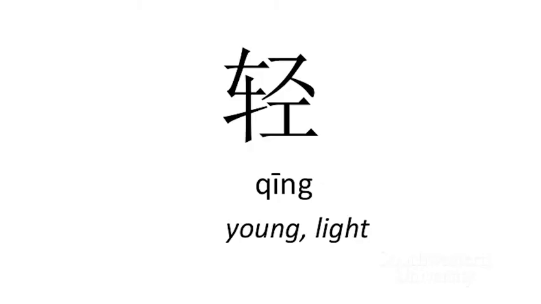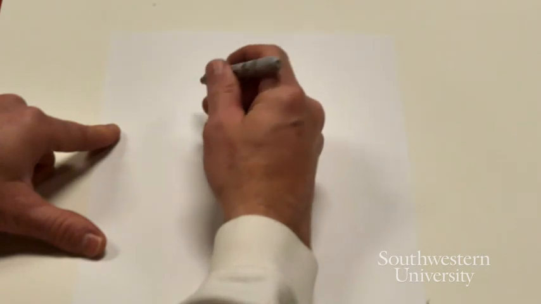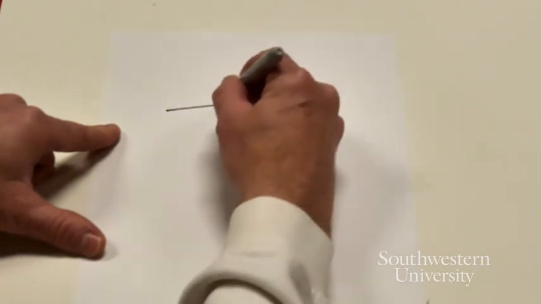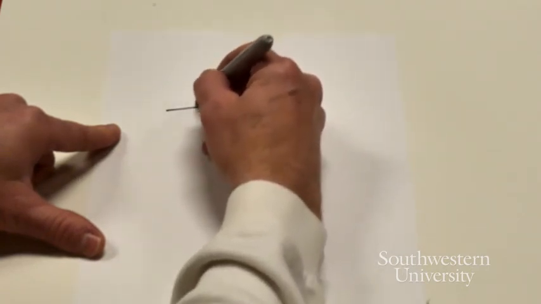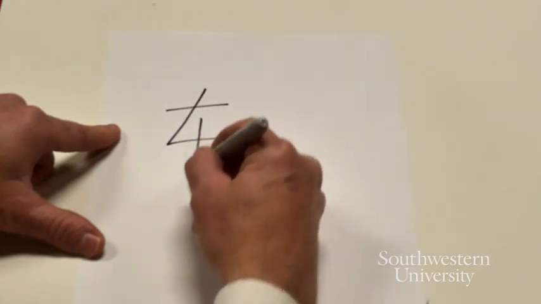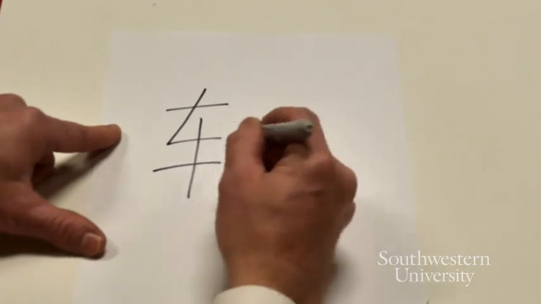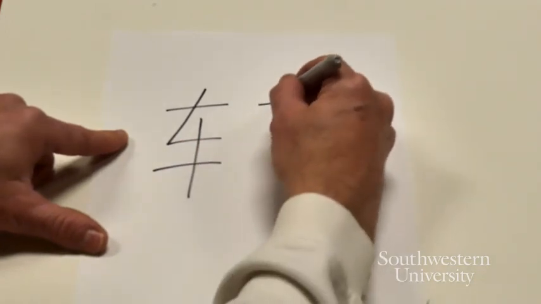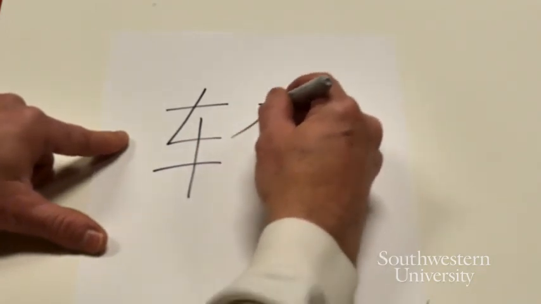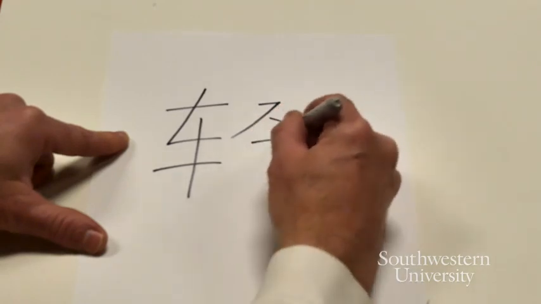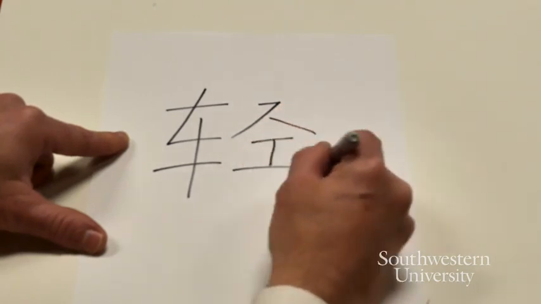Qing, the lightness of things carried in a cart as opposed to your back, I guess. So qing, light, or young, light in years. Hung, ja, shu, that would be pie, ja, shu, hung. So we've got cart on the right and the phonetic hung, pie, dian, hung, shu, hung, qing.